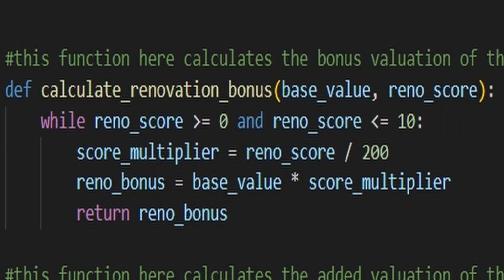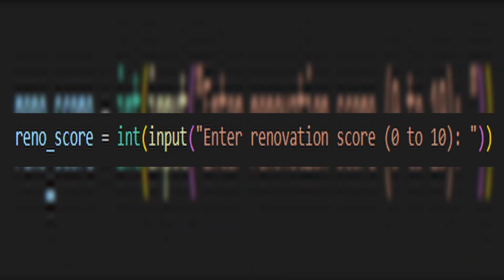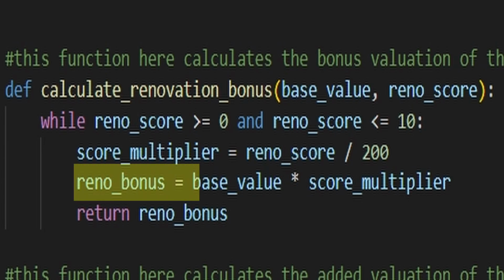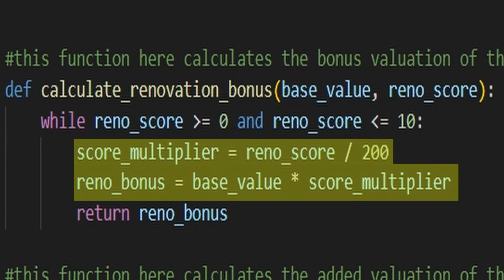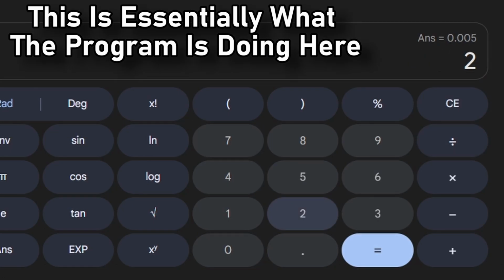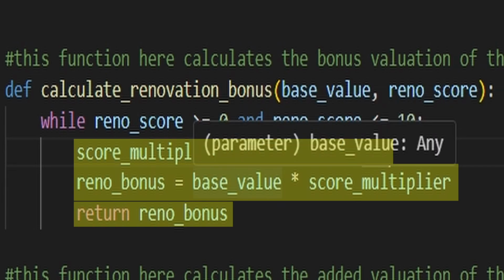And then after that, the last thing that I did was how to calculate the renovation bonus, because some properties will be more renovated than others. So we take the input of their renovation score, and what we want to do is multiply by a fraction of that score. So we divide that renovation score by 200 to make it a decimal like 0.01, 0.02, any number that falls in there. And then once we calculate the renovation score, we use it to get the actual renovation bonus that will add to your total. Then the program will return that renovation bonus calculated through these steps right here.